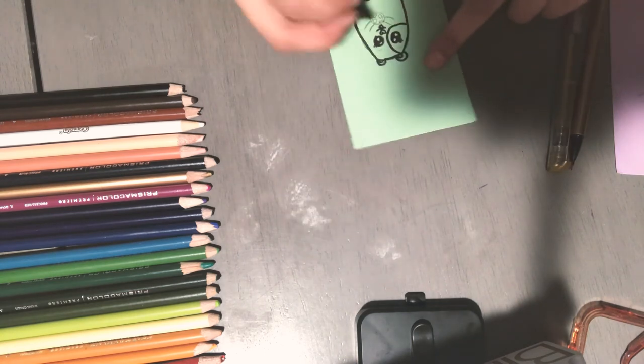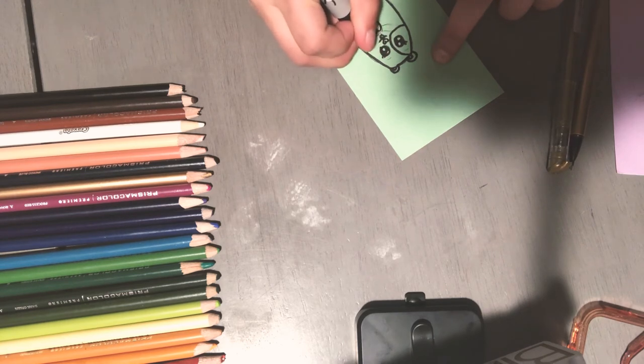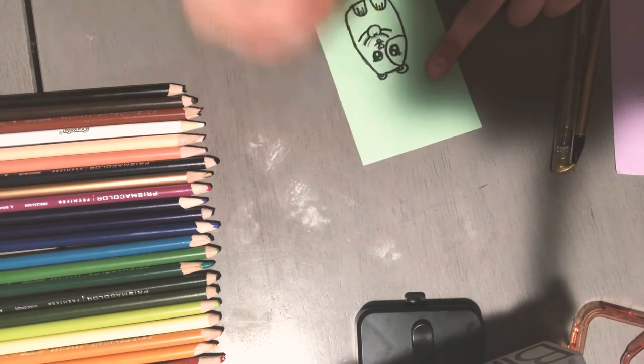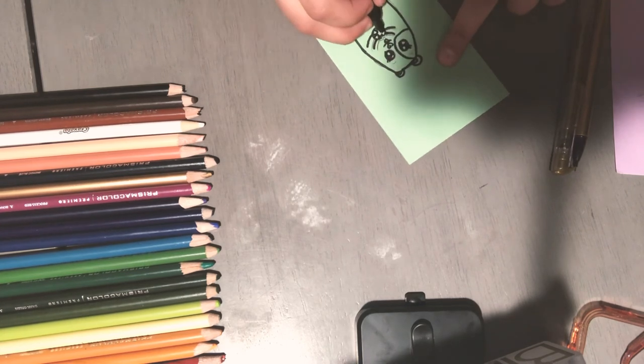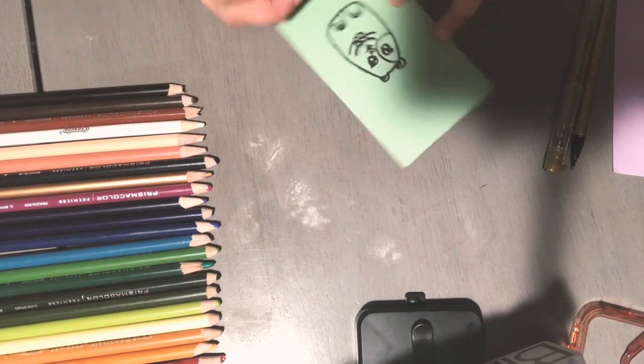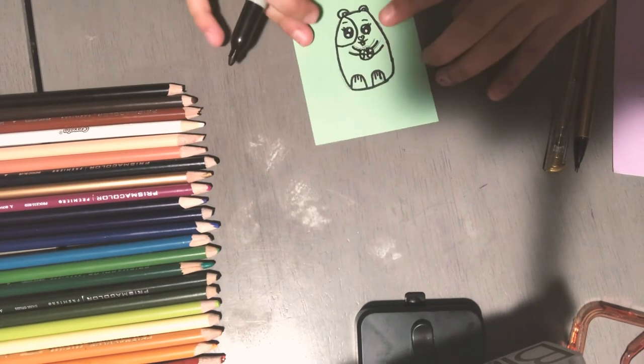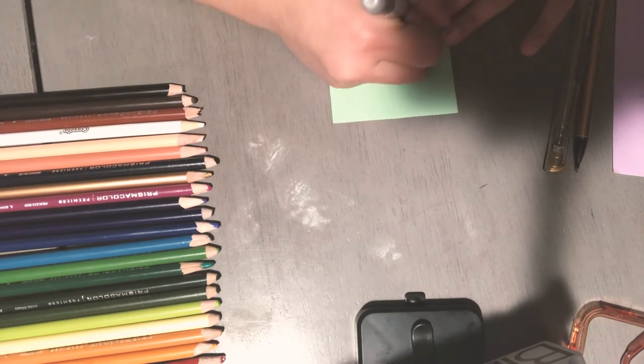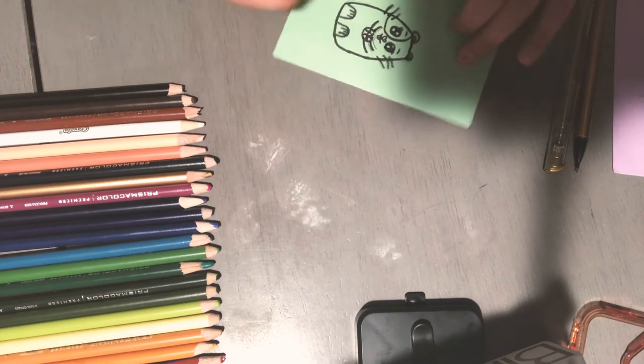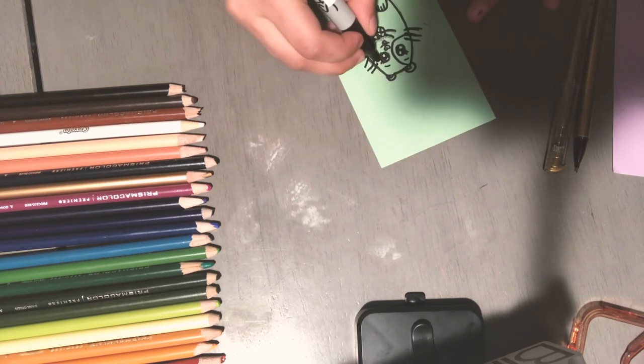You can do your eyes however you want, that's just how I do my eyes. Then I'm going to draw her nose and her little tongue. Now I'm going to draw the cookie, the little bites. I'm not drawing the hand because I feel like she should be holding the cookie from behind. Now I'm just going to make those little dots. Oh, I forgot to do her eyebrows. One thing I forgot to add is whiskers, because I knew something was missing. You can go back and draw it with a pencil, but I'm just going to go straight in and use a sharpie. I shouldn't have used the sharpie because now it's off, but it's okay.